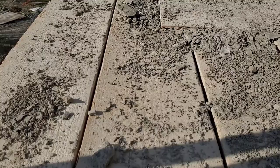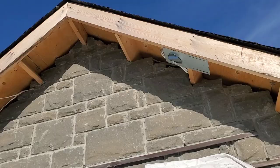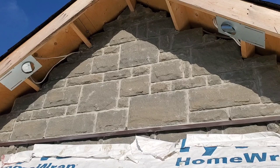So in today's video, I finished the gable. I have a special technique of how I form my stone. We're gonna go over the way how I do the pattern. Here's the gable. So we're gonna go over all this detail: the flashing stone right onto the gable and how to get the pattern in the stone.